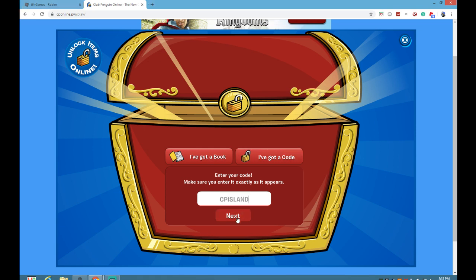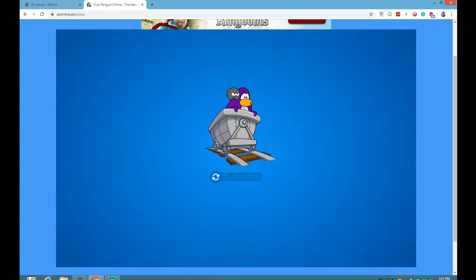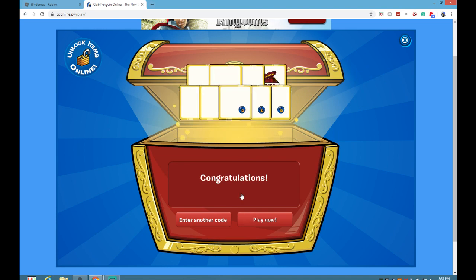Next one is Club Penguin Island, CP Island, and you get all this Kermit stuff. All right, so now I know why everyone's bringing Kermit stuff. You guys gotta quickly redeem this. These might expire. New Year 2019.